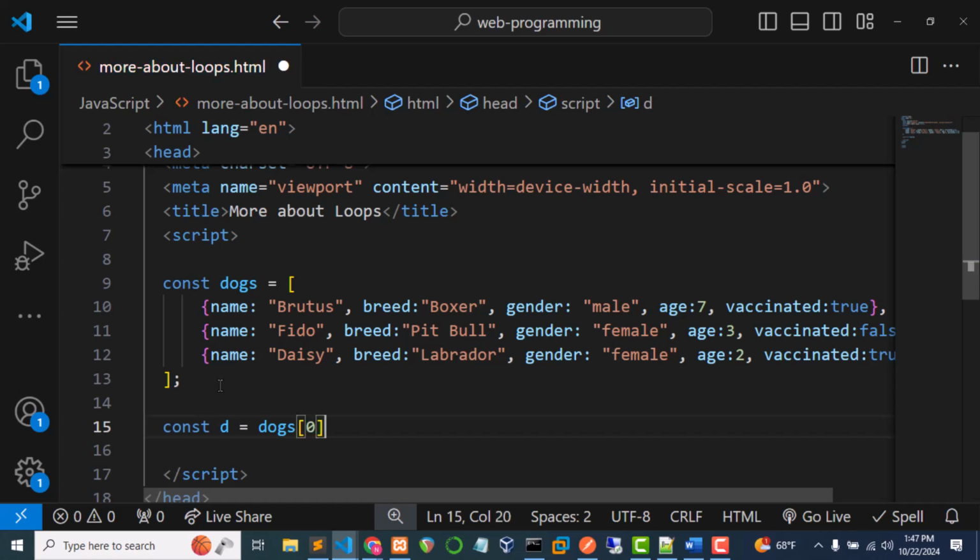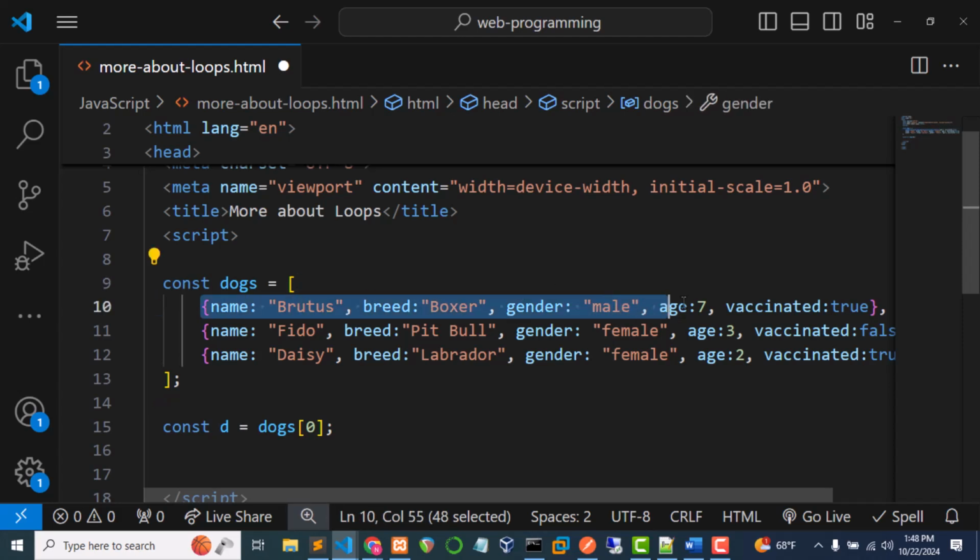Okay, now what we've got here is our variable d, and it's set equal to this. If we resolve or evaluate this expression, it would come out to be the first object in the array at index 0. So there it is. That's what dogs bracket 0 evaluates to, what I have selected right there.